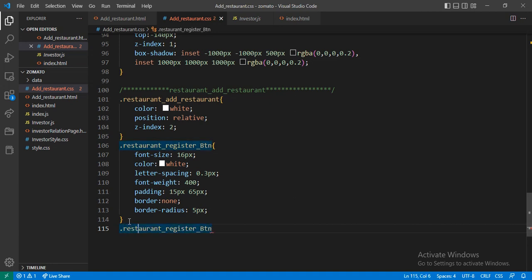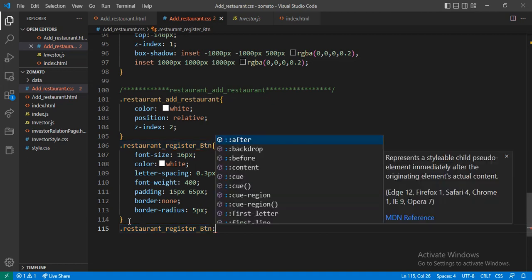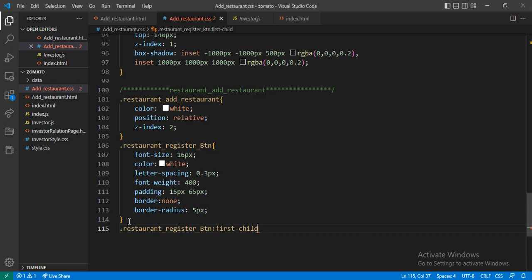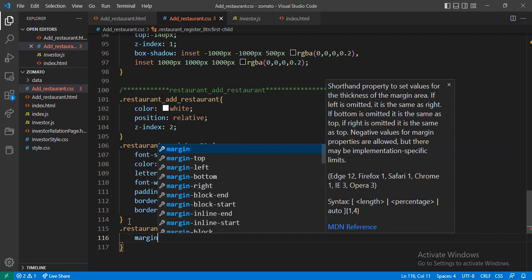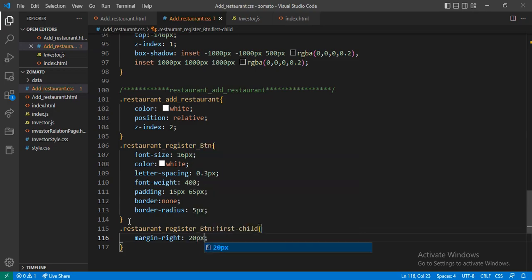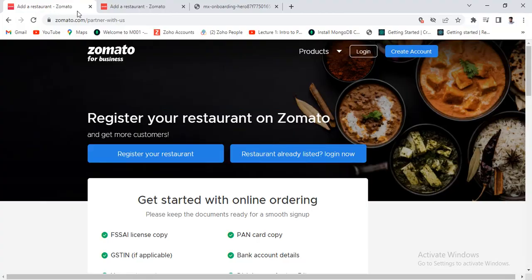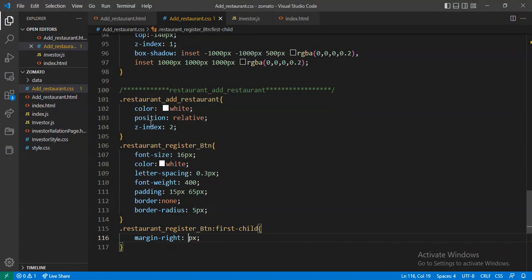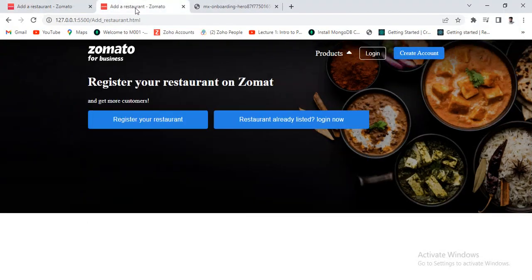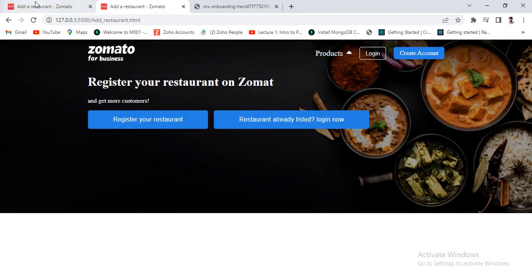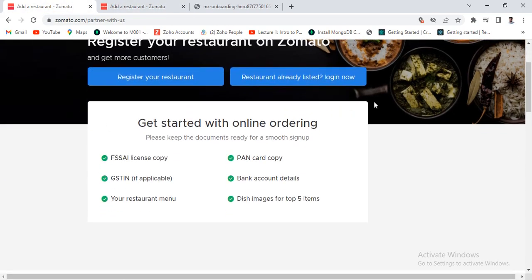After that, give the first child a margin from the right side of 20 pixel. Yeah, a little bit of space is here. 15 pixel. Yeah, now it looks good. And after that I want to make this card.